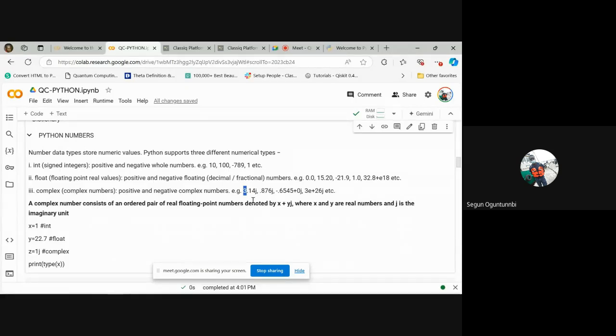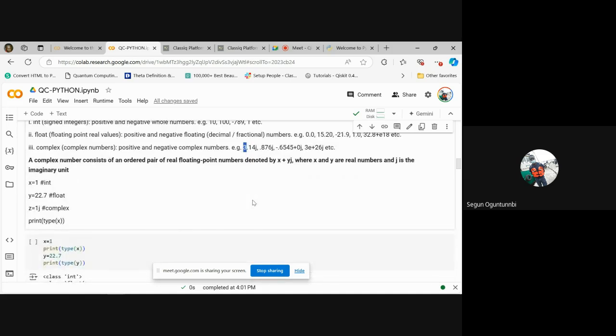A complex number consists of an ordered pair of real floating point numbers. So you have x plus yj, where x and y are real numbers and j is the imaginary unit. I hope many of us did mathematics to be able to understand that.